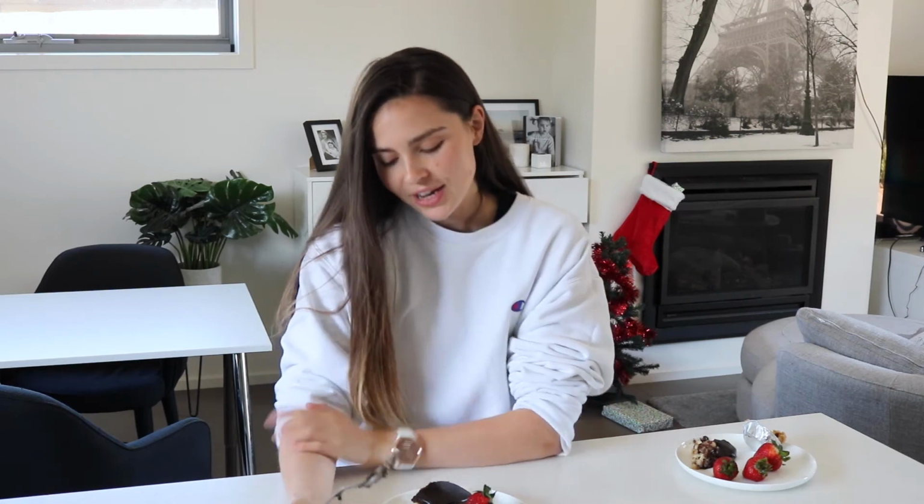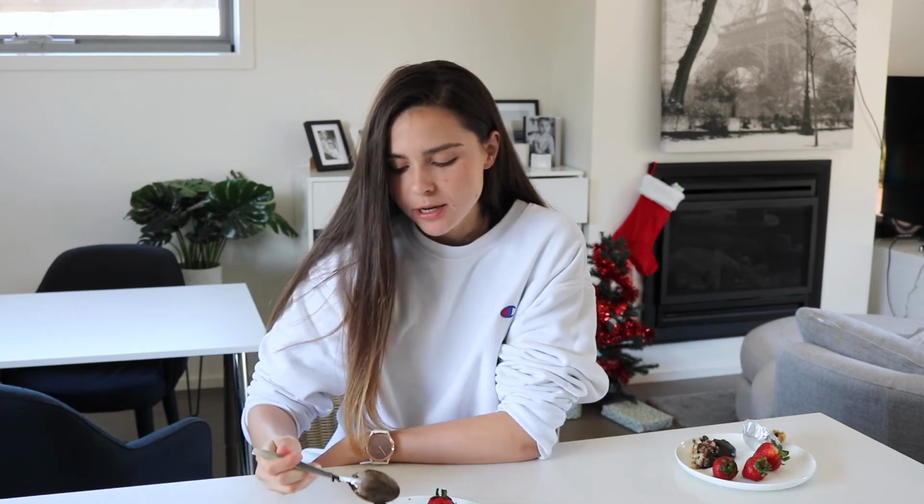Alright, so I'm back with the final course. We have our dessert. So first off, I'm going to try the vanilla sponge cake thing. It's actually really nice. It's very fluffy, and it tastes slightly coconutty, and the chocolate sauce is nice and warm because it just warmed up in the microwave.